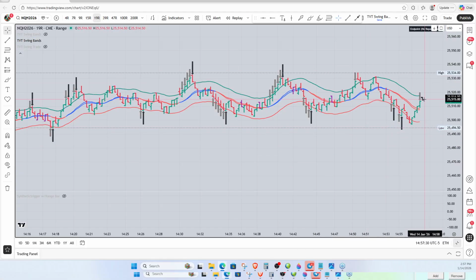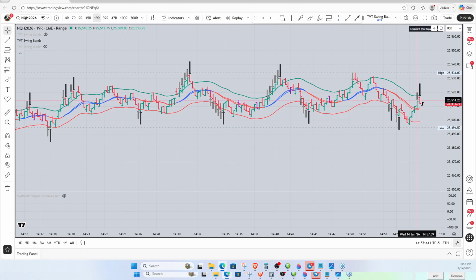Okay, so we almost have another trade right here. You see how this is coming together? If we have a down close on this bar, I don't know that the black arrow is going to be outside the band. I don't think it will be. So it's got to go up a little bit more and then give us a down close. Okay, see, it's not outside the band. So that's not a good trade right there.